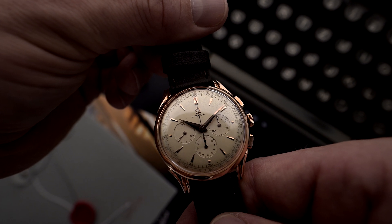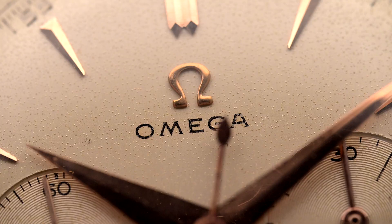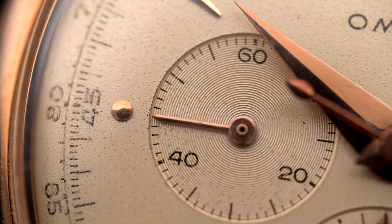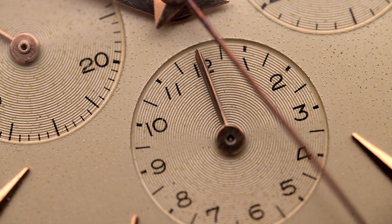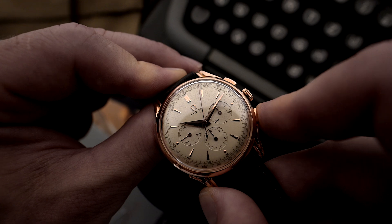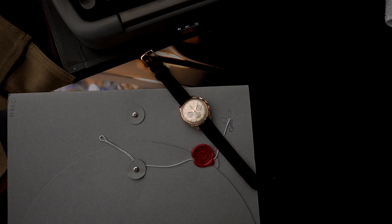The real beauty of a classic chronograph like the 321 is its adjustability. With many modern calibers, everything is set at the factory and making adjustments to the movement is a thing of the past. The Caliber 321, on the other hand, allows for infinite adjustment of the movement to ensure precise running and optimal chronometric performance. At first glance, the Omega 321 resembles many chronographs of its time — most were equipped with a column wheel and feature similar components. However, it is only when you compare the small details that it becomes clear that the Omega is truly special. The 321 movement owes much of its current popularity to the vintage chronograph market, but that shouldn't detract from what this movement is in itself — simply wonderful. The Speedmaster is very hip in the collector world right now, and yet the 321 will remain an exceptional chronograph long after the trend is over.